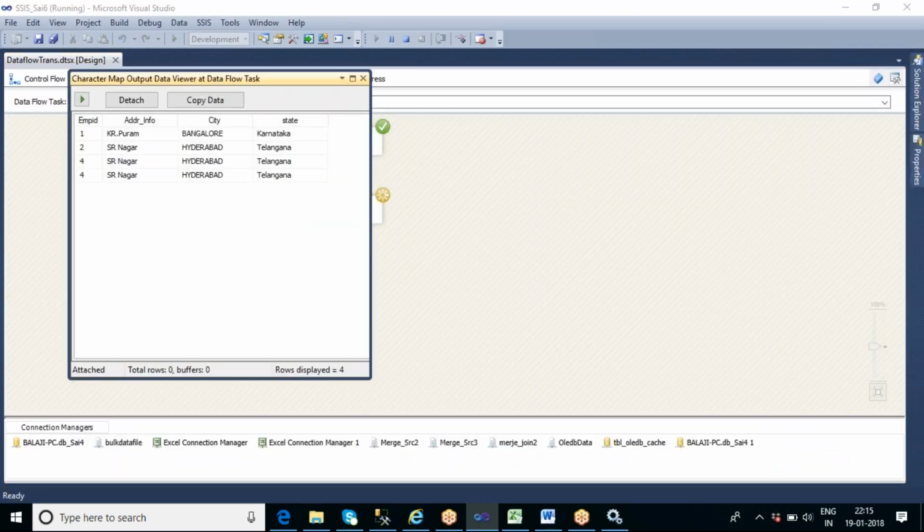Now you can see that the city column is converted to uppercase. That's it.